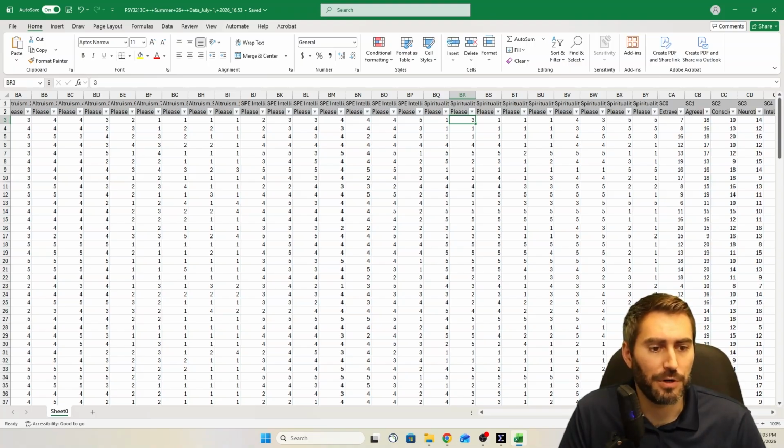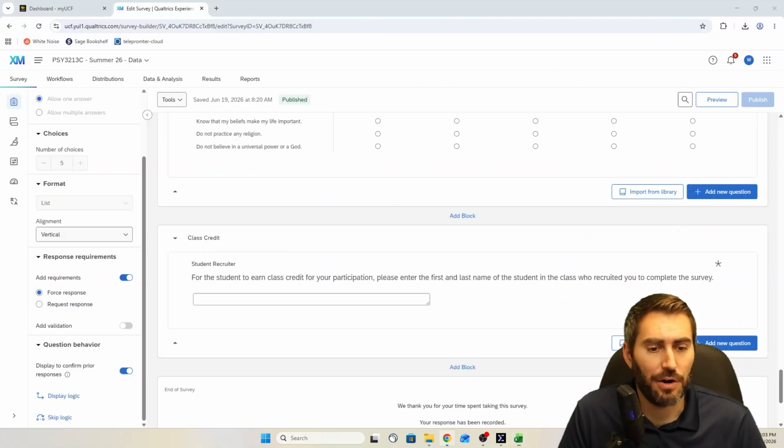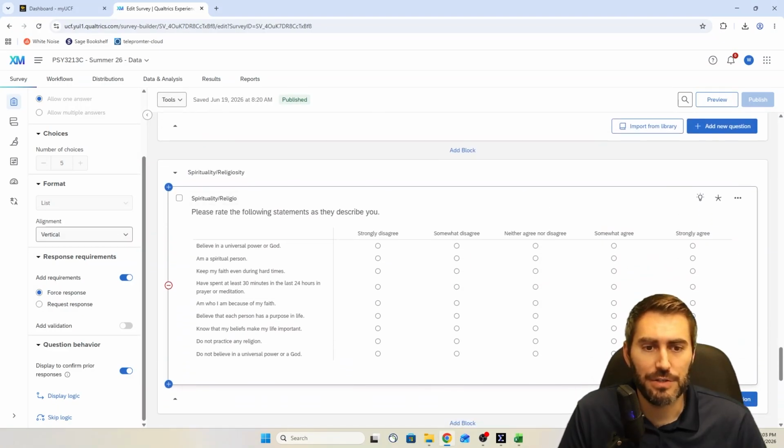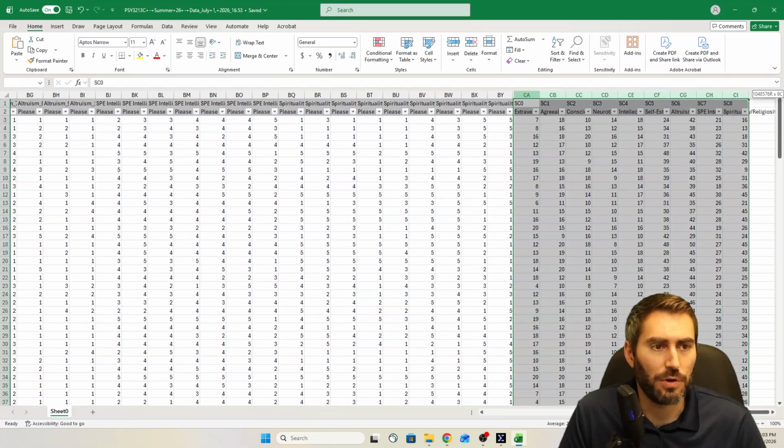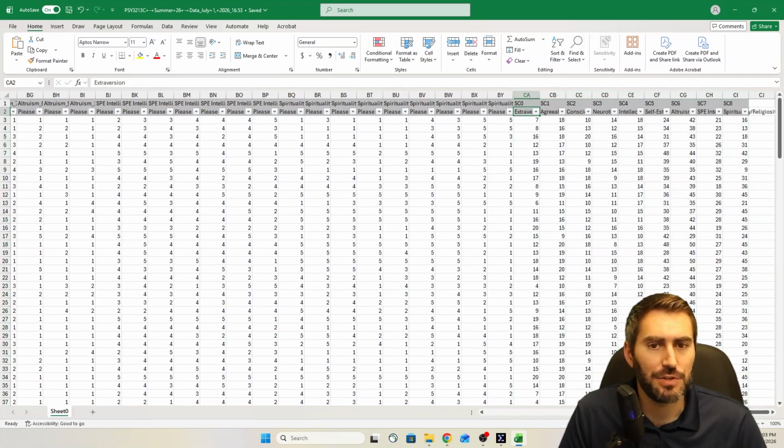So the way Qualtrics works, and what's really nice about Qualtrics, is it also gives us these scores for each of these overall questions. And so what we really want to do is look at the end of our survey all the way on the right, where we get our scores over here. And so what we get is a score, or a total sum score, for each participant on all of the questions from the big five that pertain to extroversion. Then again, all of the questions that pertain to agreeableness, conscientiousness, neuroticism, intellect. Then all of the questions summed together, their values for self-esteem, altruism, intelligence, and spirituality and religiosity.